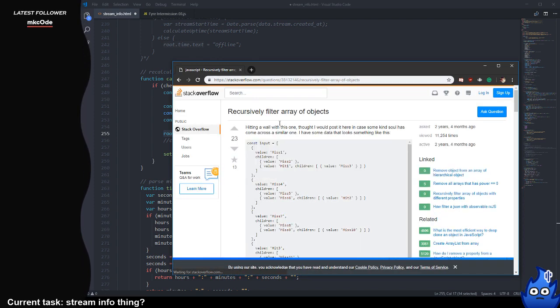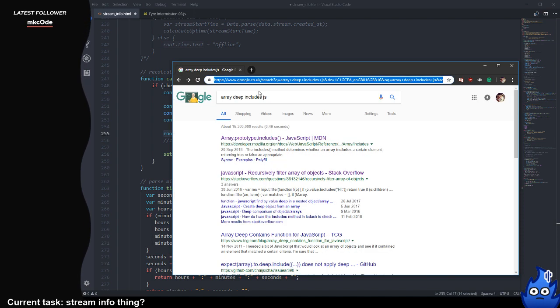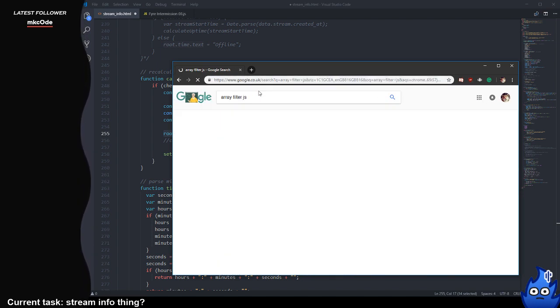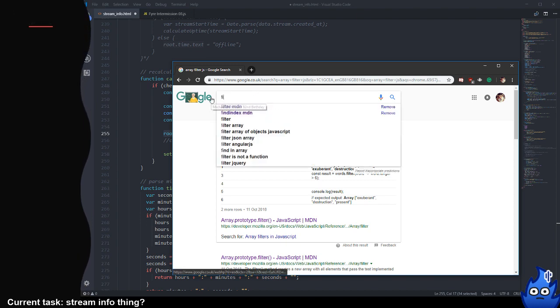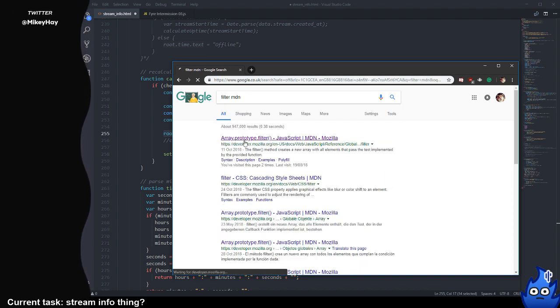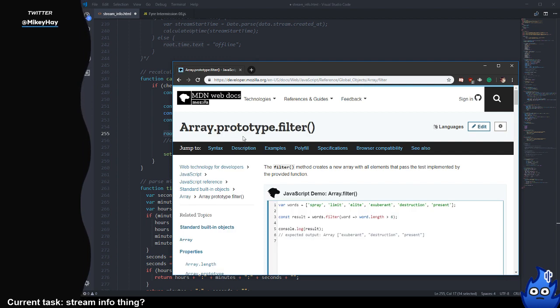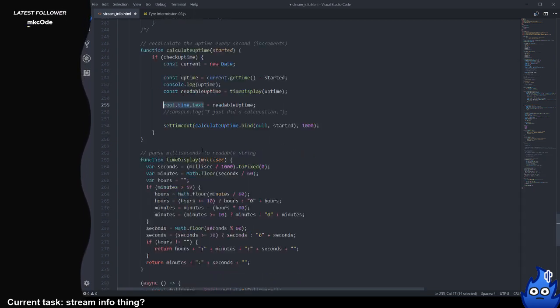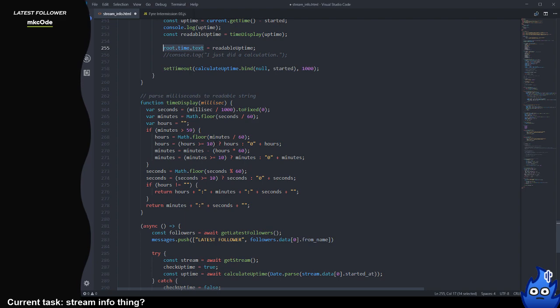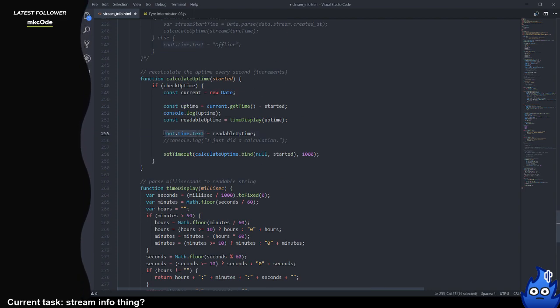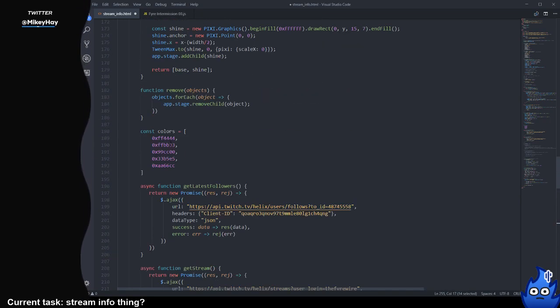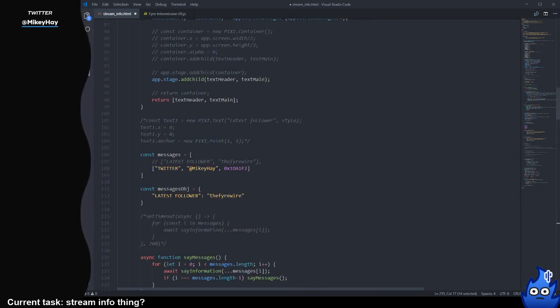Or I could use filter. No, I only need includes because I need to return true or false. I don't think I need to return. Oh, you know what? Let's just try converting it to an object. I think that's probably the easiest way to do this.